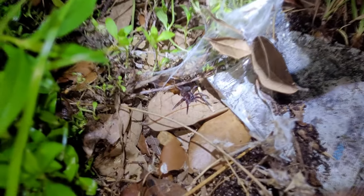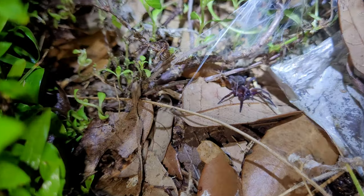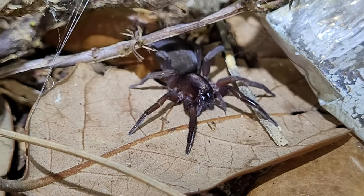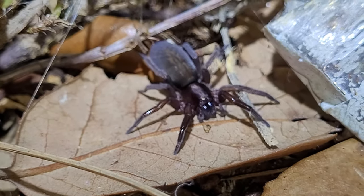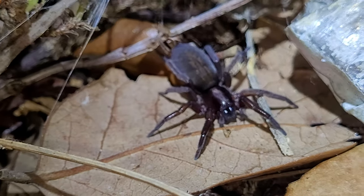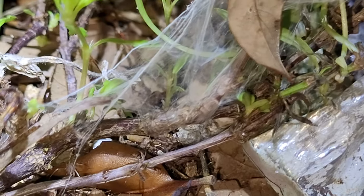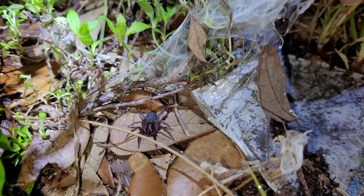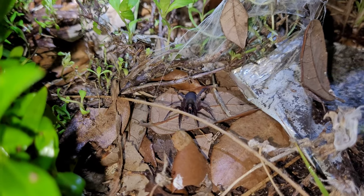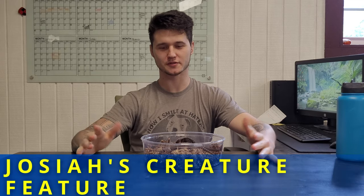That little spider — awesome find — is called a red and black prowling spider. The scientific name is Timineus insularis, and she looks like she just had a big meal. These guys actually specialize in eating other wolf spiders. They're a type of hunting spider that makes thick, extremely sticky silky webbing. A lot of animals get caught in it and then they just get savagely attacked. These guys pound for pound are stronger than a lot of wolf spiders.